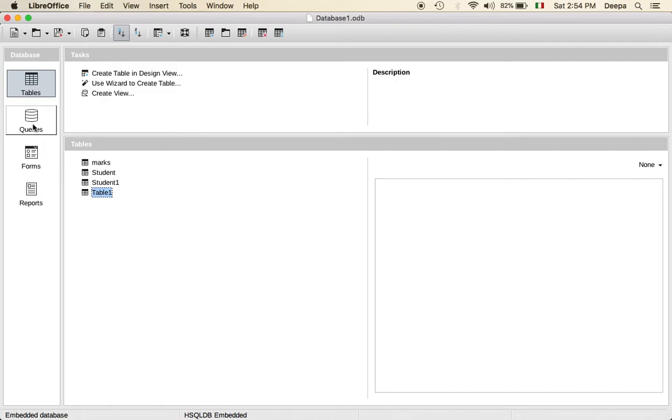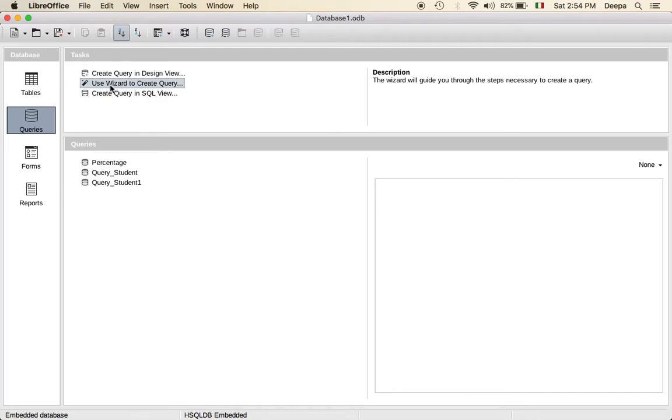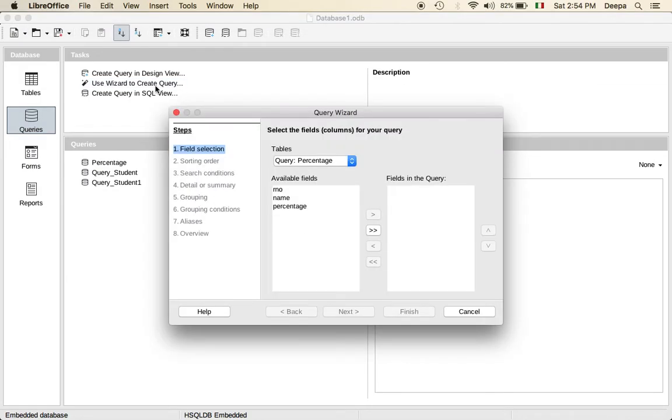So for the question section and for the retrieval of the data, I'm going to go to the query data item. Now let's do the first thing. We are going to use something called the wizard to create the query. A wizard will have certain steps by which it will guide us through our query making.